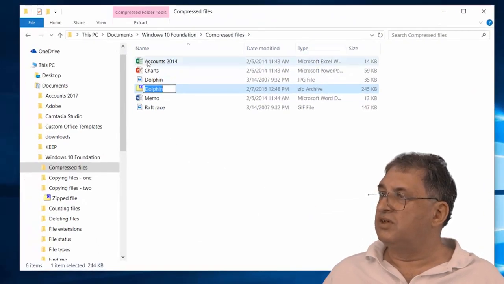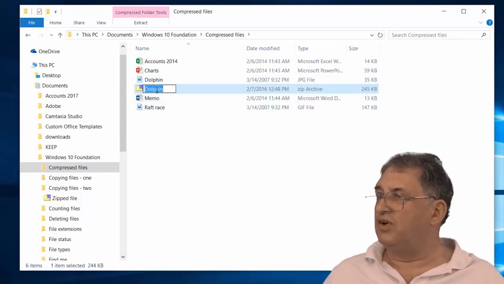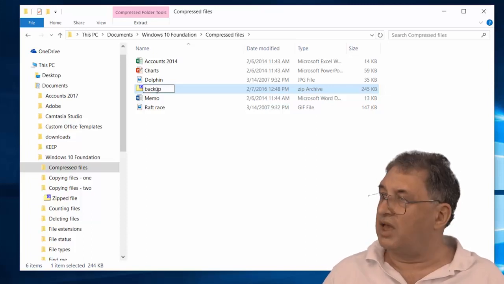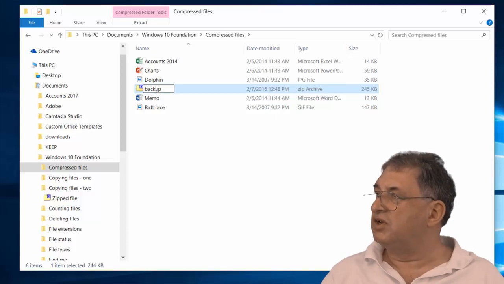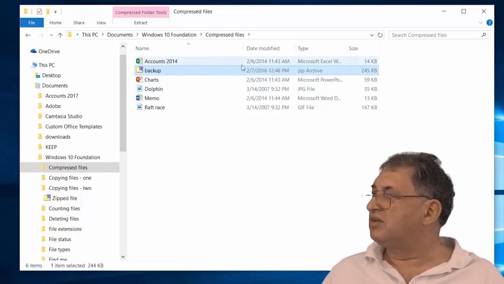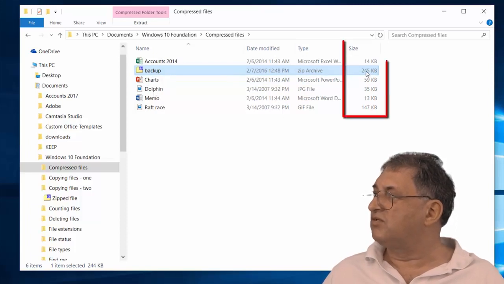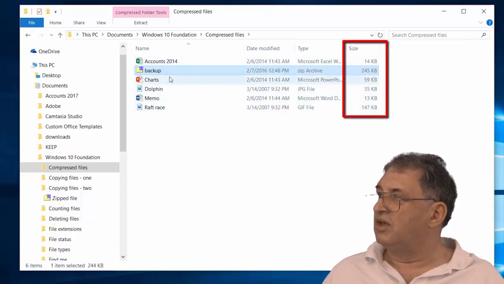It'll take the 5 different files and compress them into a single file. I'll call it backup. I can call it anything I want. And if I press return, what we've got here is a single file called backup, which is in total 245 kilobytes, and that hopefully should be slightly smaller than the original files.